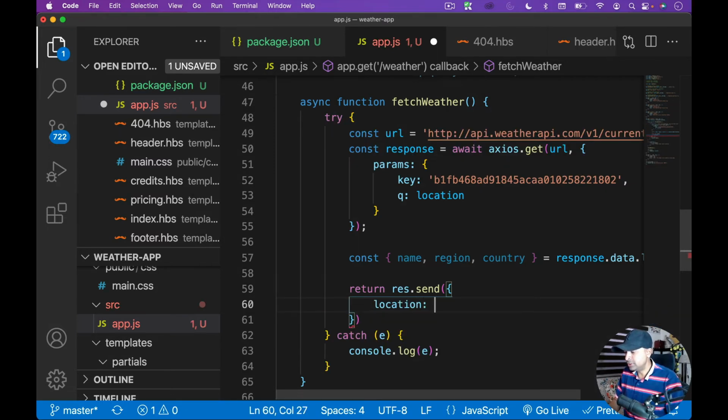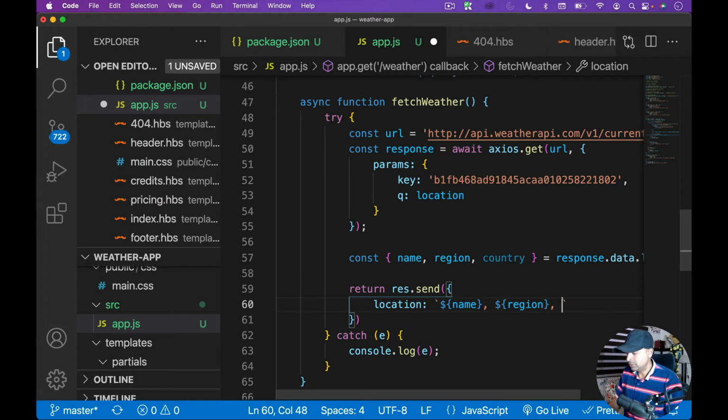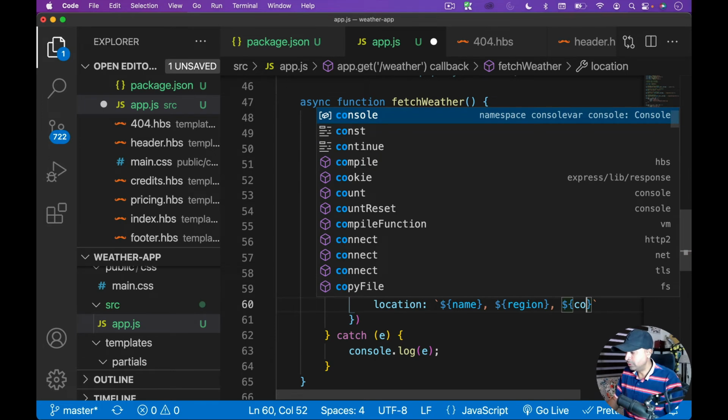So location is, I'm going to use my template literal here. Location will be name, comma, space, region, comma, space, country. So this is how I'm going to show my location.